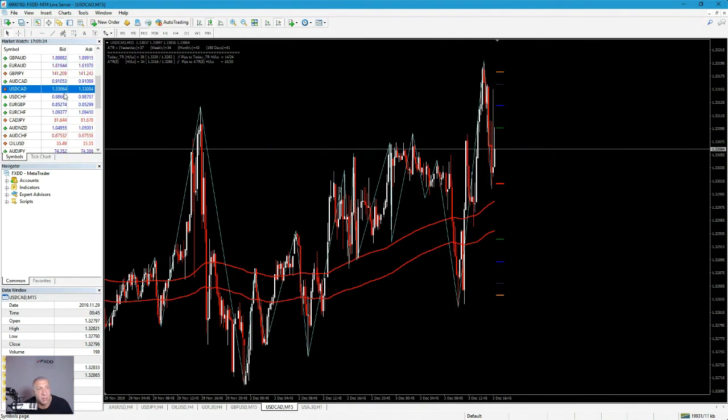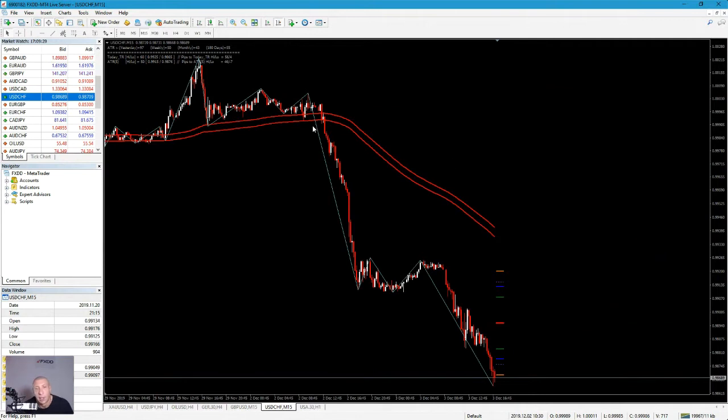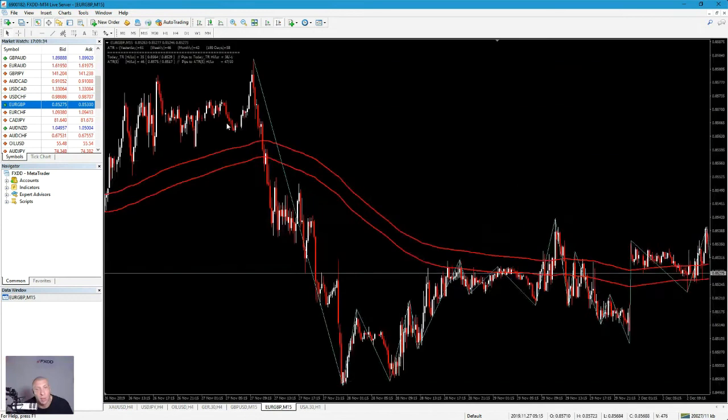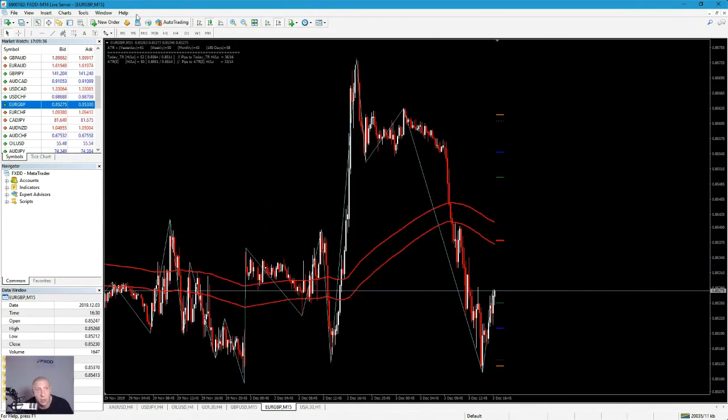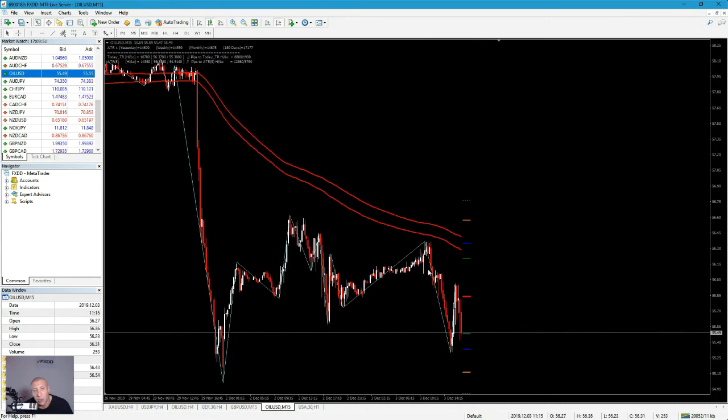Dollar Swissy, similar to Euro dollar, but a little bit more volatile because of the dollar base currency. It is going down. Euro GBP, I was looking at Euro GBP and I'm waiting again for a 15-minute retracement to sell. I hope that some of these trades will make something. Oil dropping again. Yesterday I shorted, then the price spiked. Now it's dropping again. Obviously, we have a continuation if the price breaks 55.30.